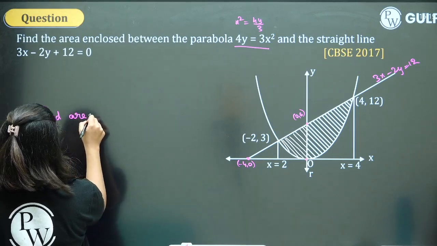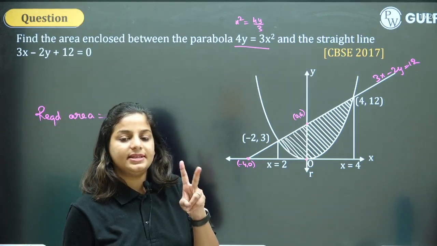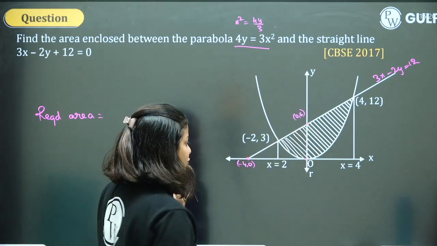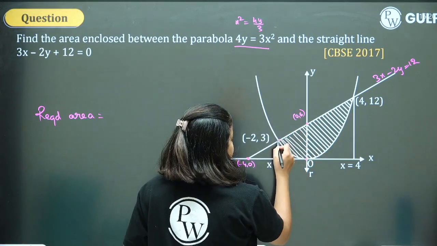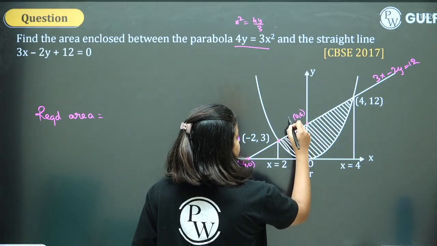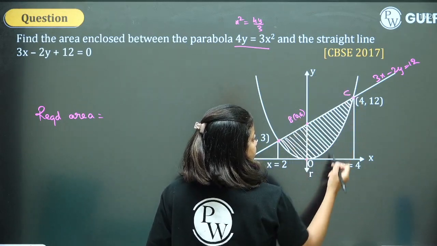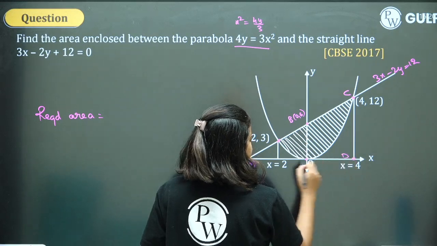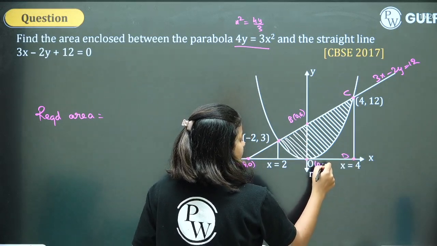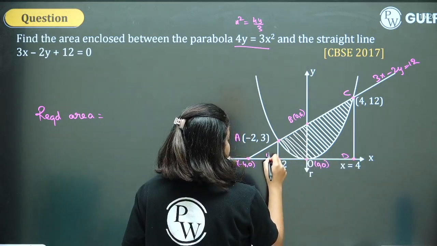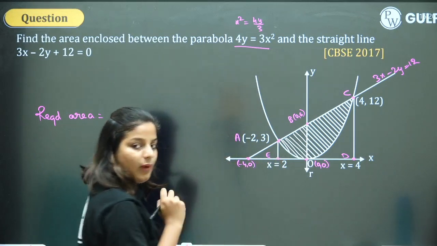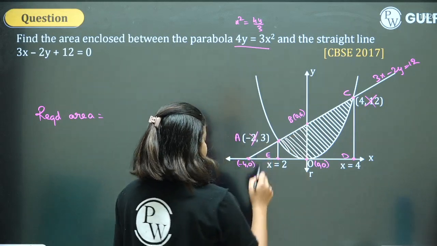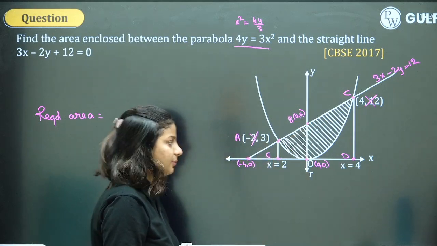First step, draw the diagram. What are the 5 steps? Draw the diagram. Second, shaded area को mark करो. Third step, points of intersection. जितना हो सकता है लिखेंगे. इसको बोलते हैं A, B, C. ठीक है, इसको बोलते हैं D. ये तो O है ही जन्मजात से. और ये होगा E. Well, this is not given. 4,12 और minus 2,3 हमने निकाला है, दिया नहीं है अभी.